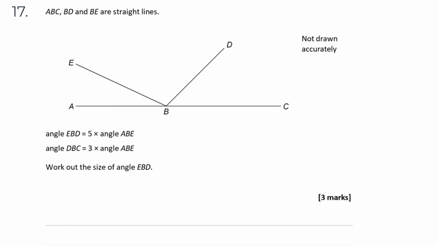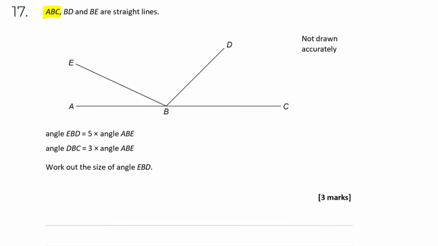So I'm just going to go through this line by line and piece together what it means. I've got ABC, that's this line here. That tells me that's 180 degrees, it's a straight line. That's a useful fact because it means all those other angles are going to add up to 180, doesn't it? So I've got ABC, BD and BE. These are all straight lines, aren't they?